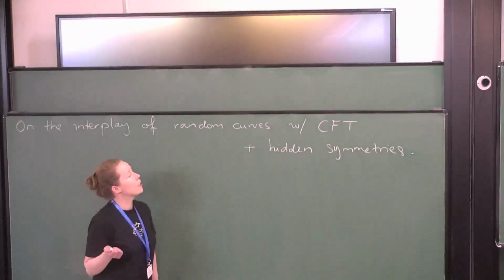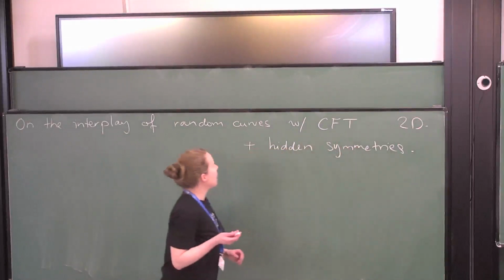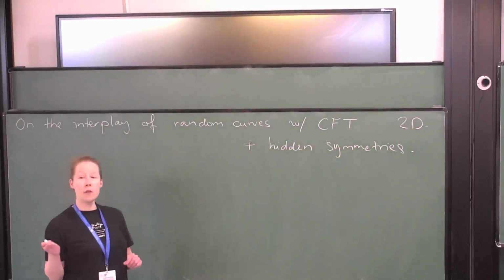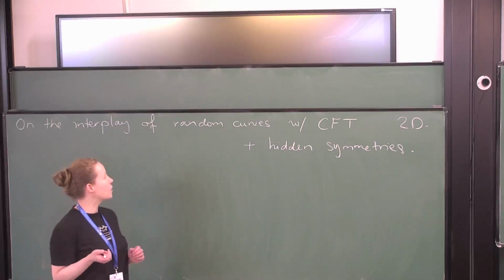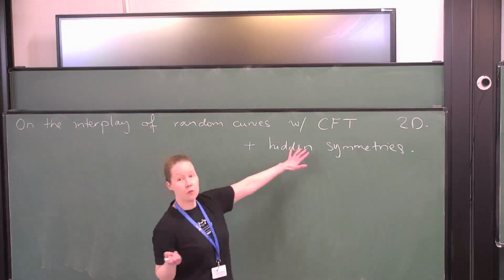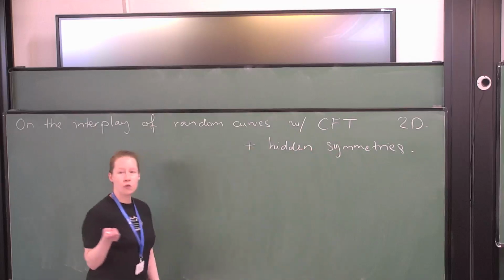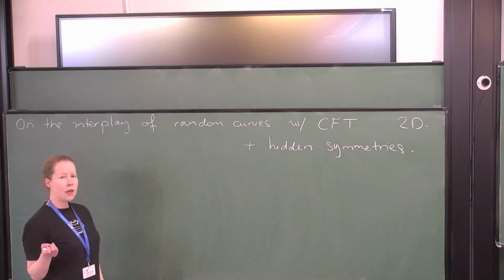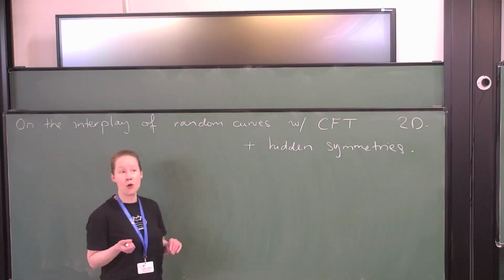Yeah. So I work on this kind of random geometry side of things. In 2D, should maybe say, if not evident. And the motivation is from statistical physics, critical models that you may know are supposed to be described by conformal invariant quantum field theory. And then there are various questions you can ask how to make this precise. And one is to look at the geometric properties of those in terms of some random curves.